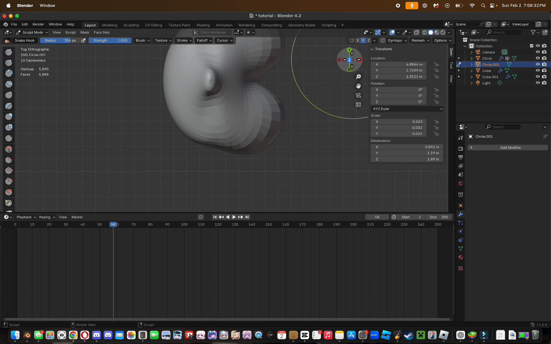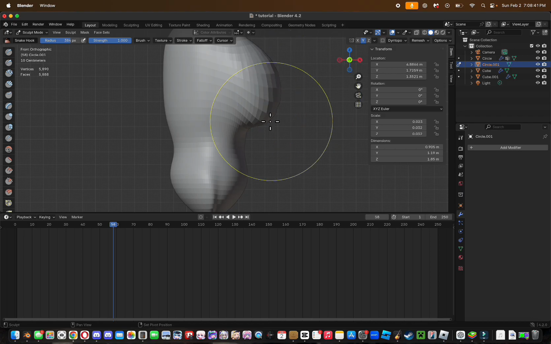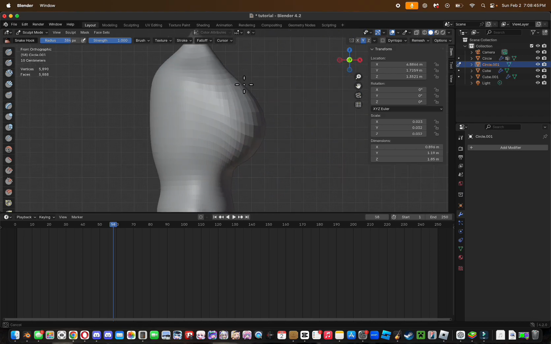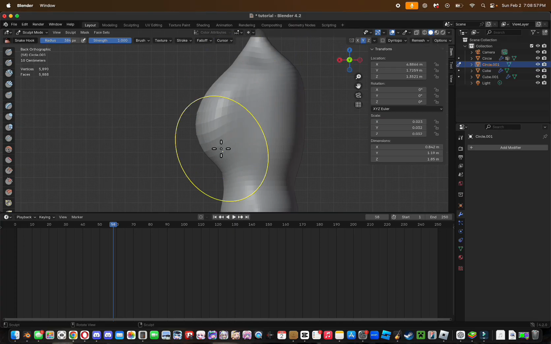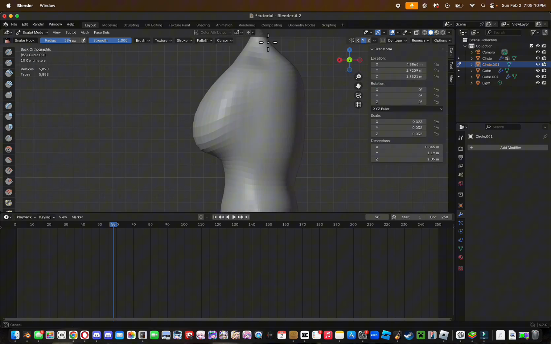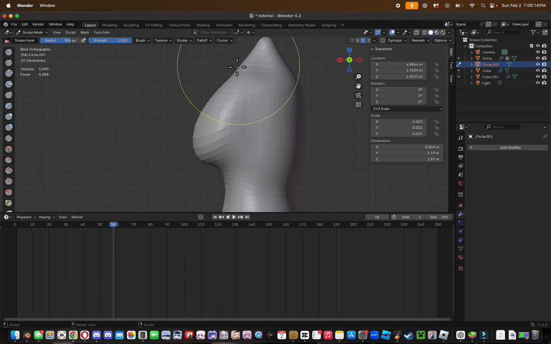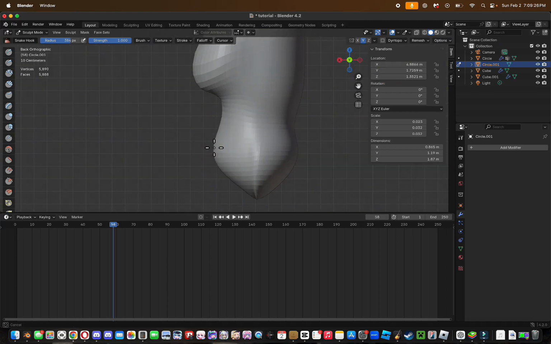Is that really how it looks from the top? Probably not. Alright.